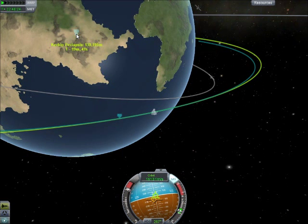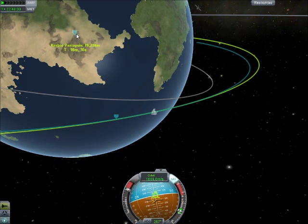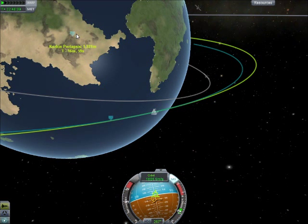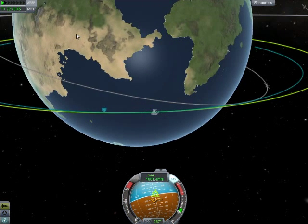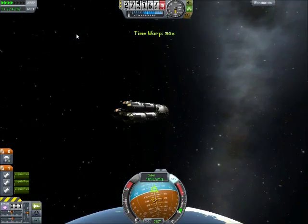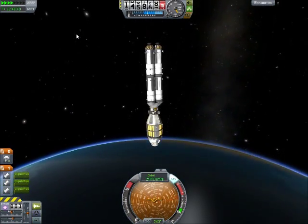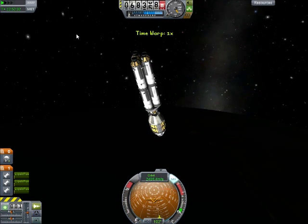It has parachutes on it, but only enough for the capsule in case of an emergency landing, which we almost had to have. I almost actually just gave up on this mission because I didn't know if this was going to be a powerful enough pod. I'm still probably going to make it more powerful for future missions. But it did make it. It did its job very well. And now we can just time warp, bring it down, and then that will be the end of this mission. So it was a longer mission than I had expected, and we can tweak the delivery pod a little bit, but that's how we're going to get our Kerbals up to the space station.